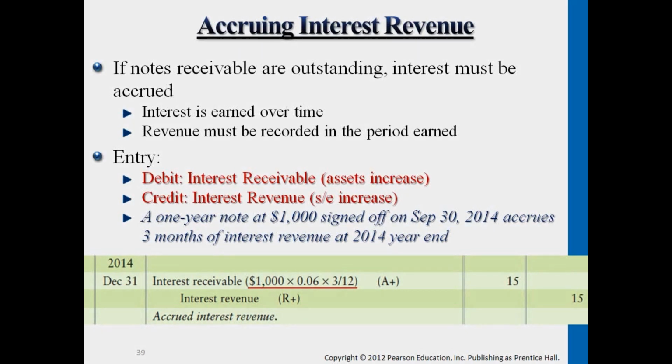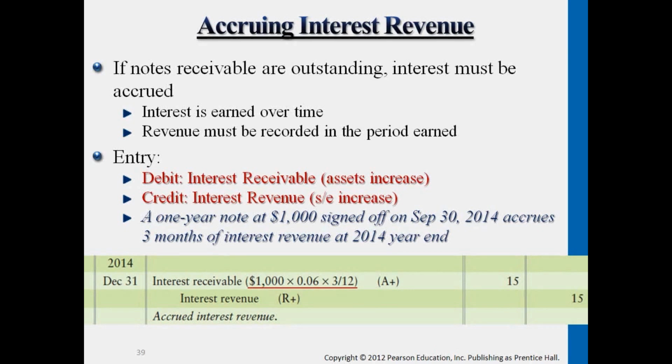So we want to recognize in accounting, remember, that we earn revenue as the sales earning process is completed, or when the service process is completed. Here, with notes, we recognize revenue as time goes by. So at year end, when generating financial statements, even though we haven't collected interest yet, we still earn the interest revenue because this part accumulates as time goes by. At this year end, if this note carries on to next year, we need to calculate the 3 months of interest that has already accumulated. It's already revenue we earned, but it's not collected in cash yet.